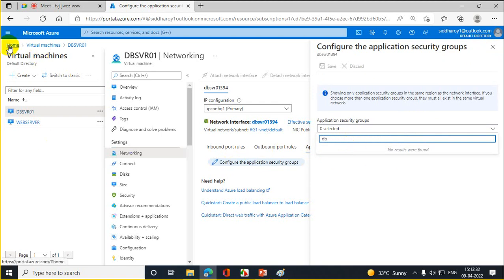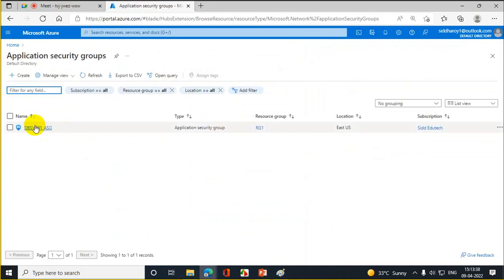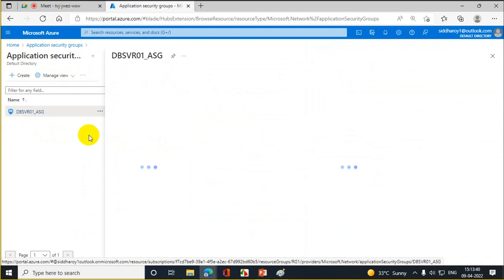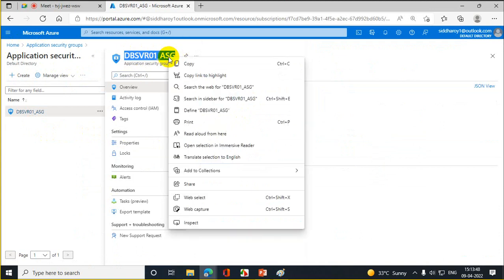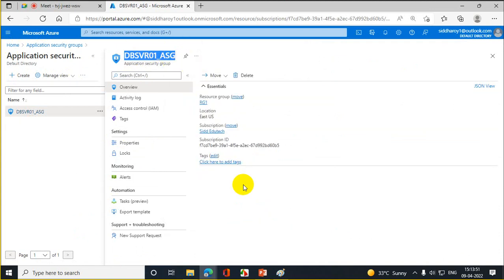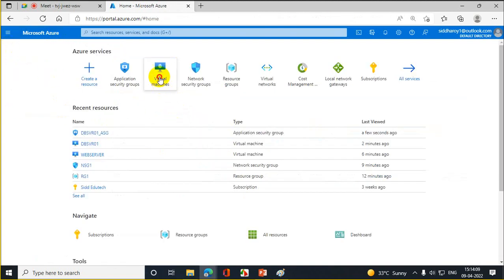I think it is still in process. Let's see. So you succeeded. Then go to virtual machine again.